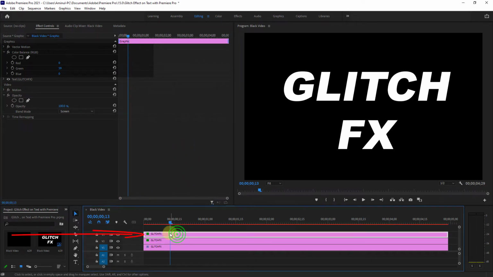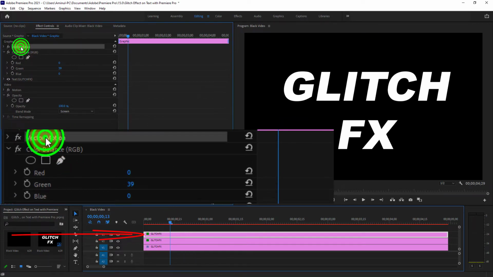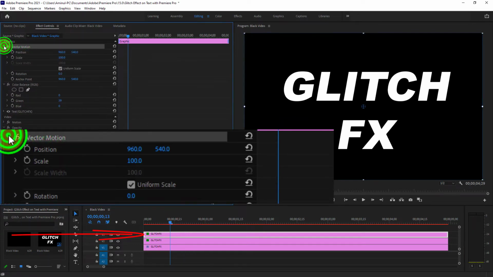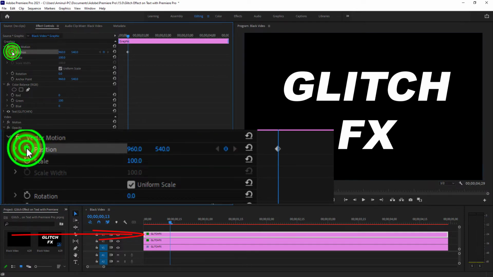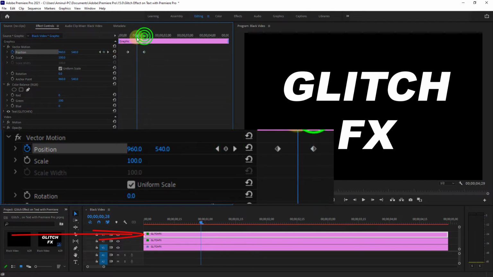Select the third text layer. Click on Position. 1 keyframe will be created. Then create another keyframe. Then create another keyframe beside the first keyframe.